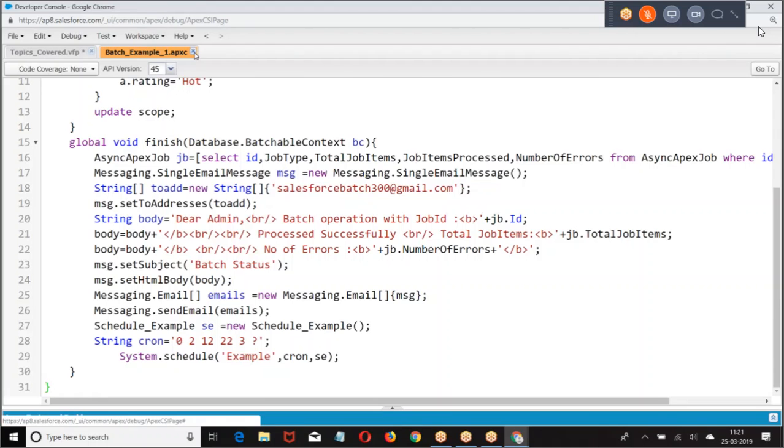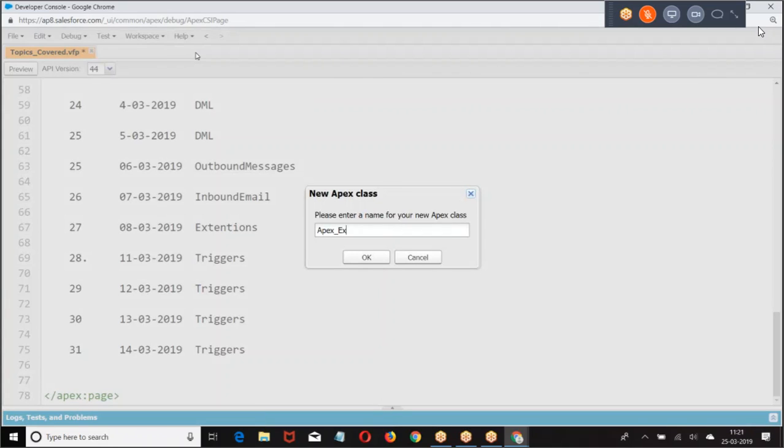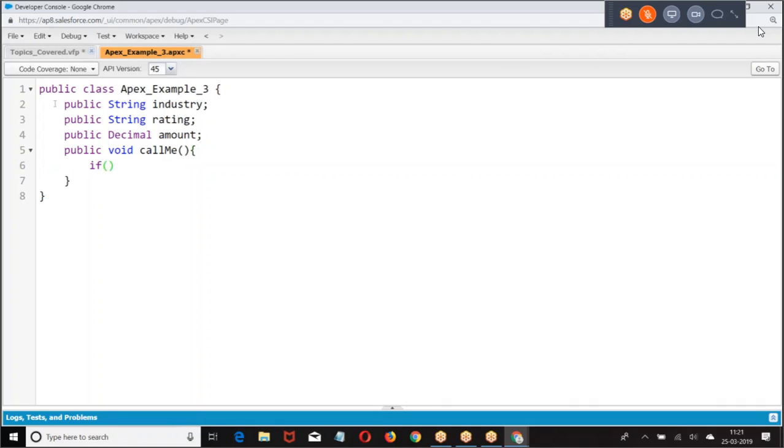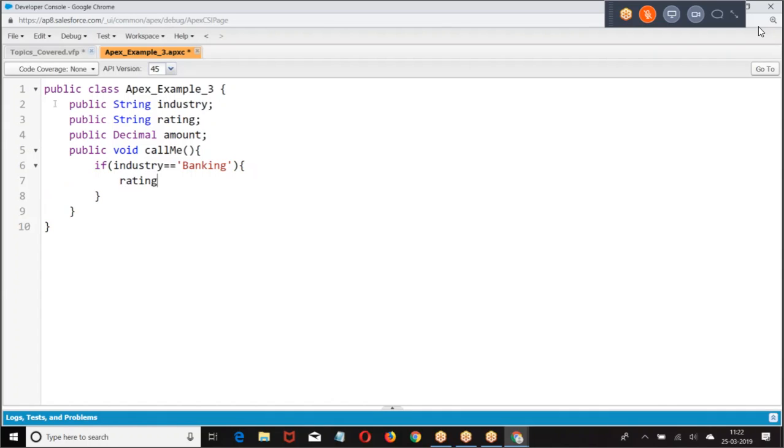Now, public void, if industry equal to banking, this is what I give.